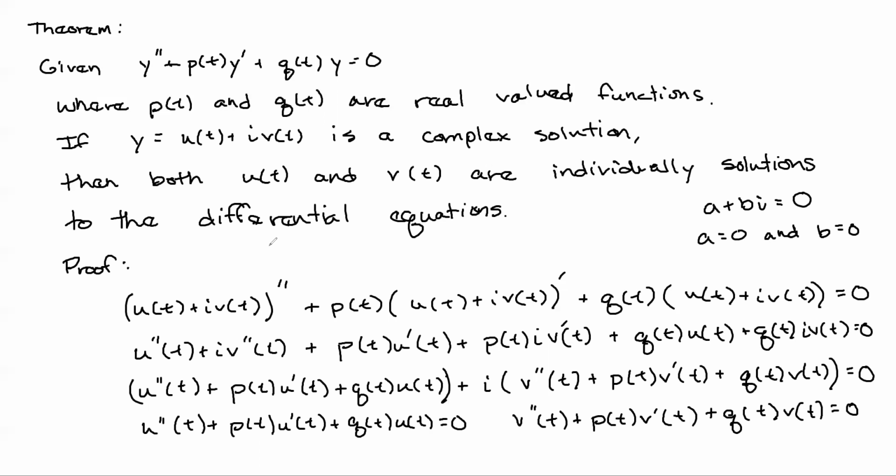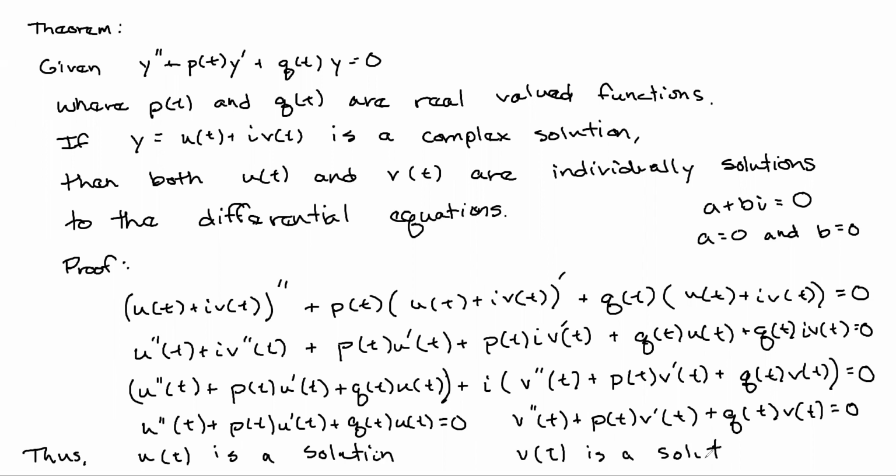Well, if you compare these two, you can see that we have just substituted u of t for y. So thus, u of t is a solution to the differential equation. That looks more like an n than a u. Let's try that again. u of t is a solution. All right, and then how about this one? Take a look at this, compare it. They look exactly the same, except you've replaced y with v of t. Thus, v of t is also a solution.